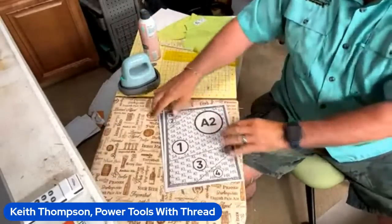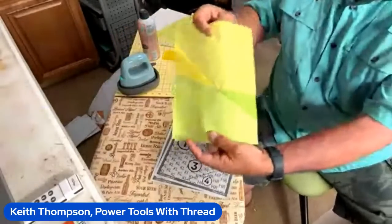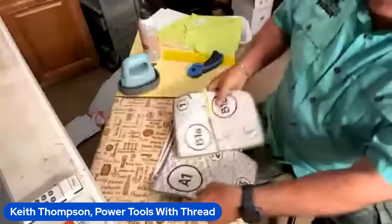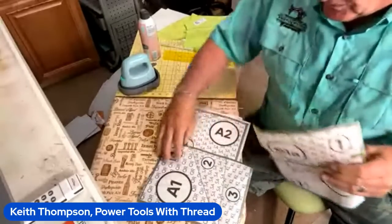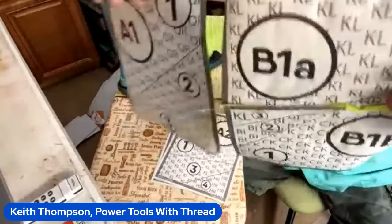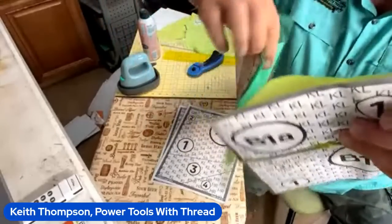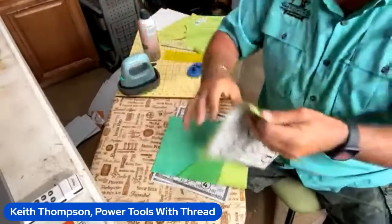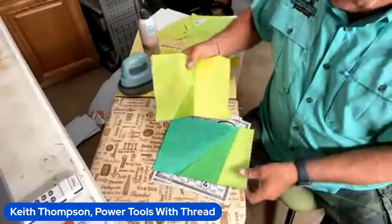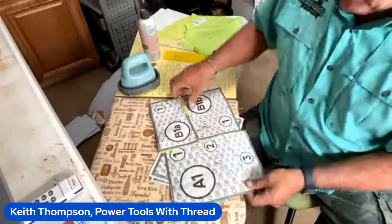And then when you get these done, you sew them together just like we did with this one. So far what we've done is A1, 1A and 1B. So you see it on the back, that's how they will go together. You want to make sure, and in the guide it tells you, you want to make sure you line up the... There we go.